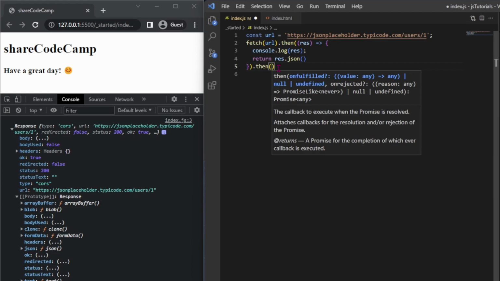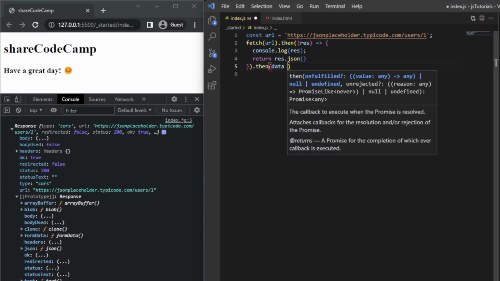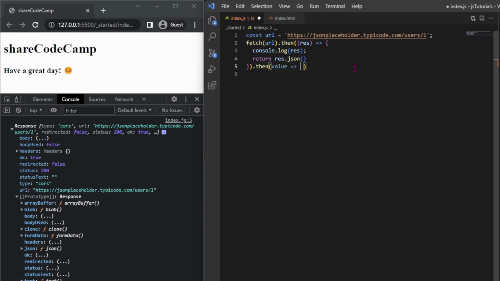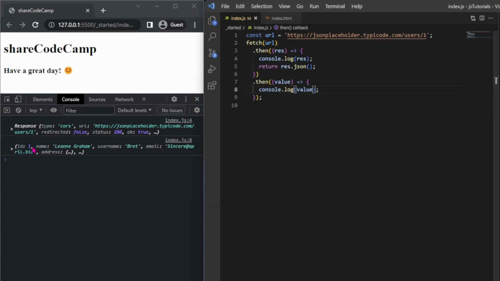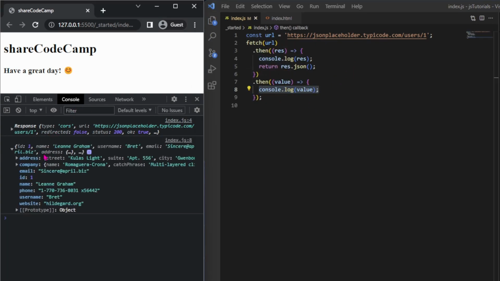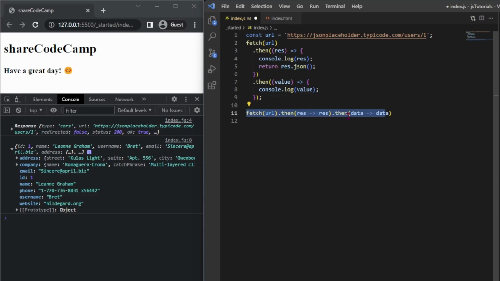This is why, to get this value, you have to do, let's say, value, okay? Let's see what we are getting. If we save, you can see we get the value, right? And response.json is our JSON value. This is how it works. And the shorthand is usually like this, just like this.